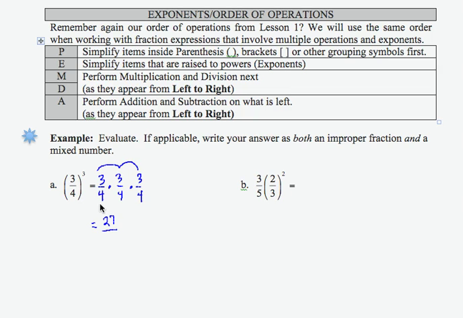In the denominator, it's the same thing. I have 4 times 4 is 16. I take that result times 4, and I get 64, and that is my final simplified result.